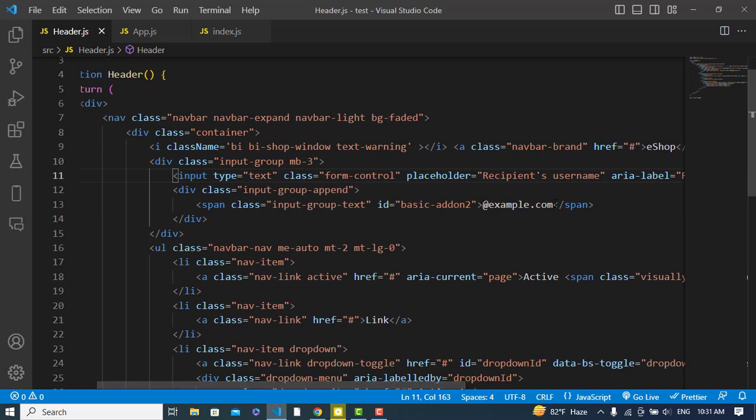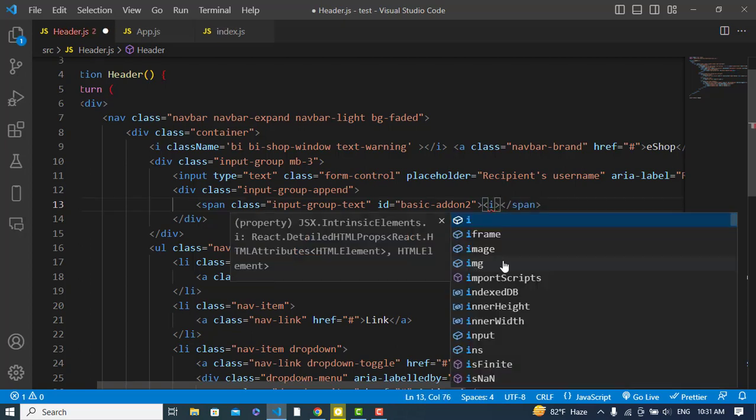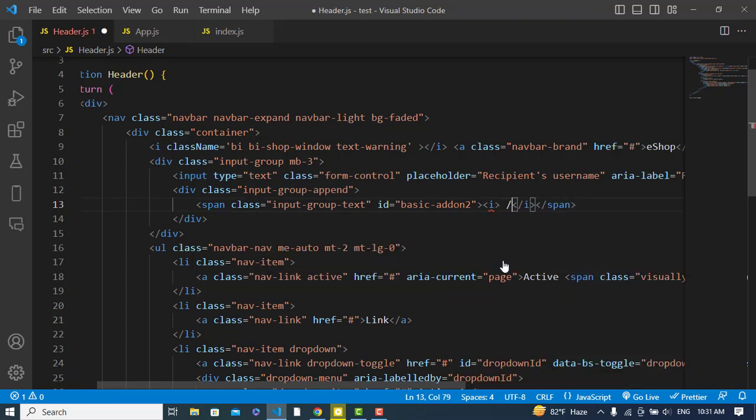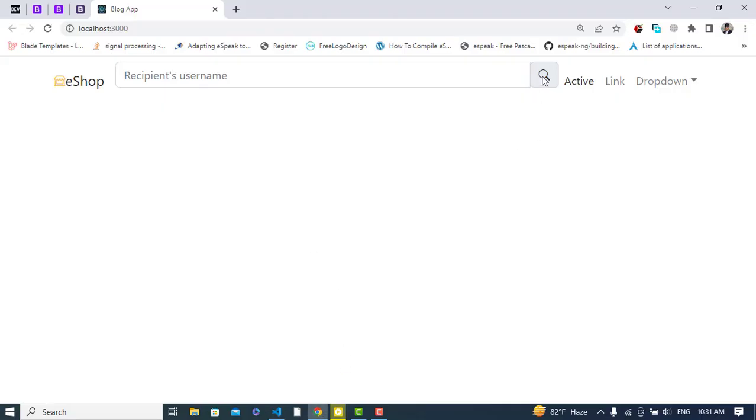Yeah, after this, instead of this we should write an icon. Bootstrap icon, search. Let's check it. Yeah, it looks like this.